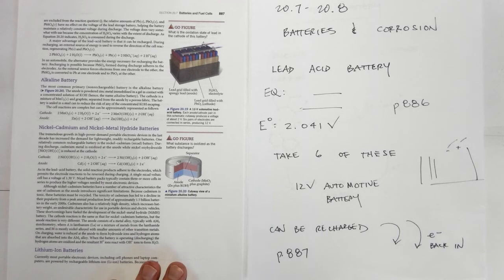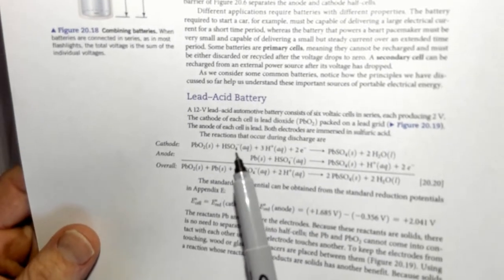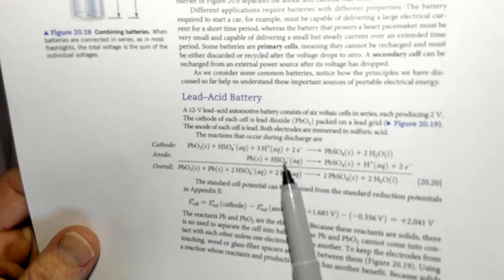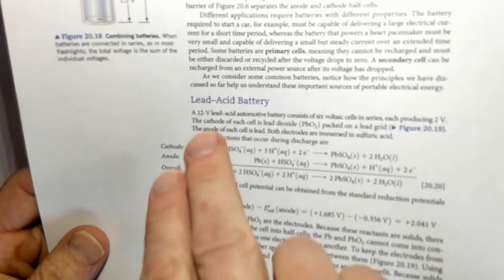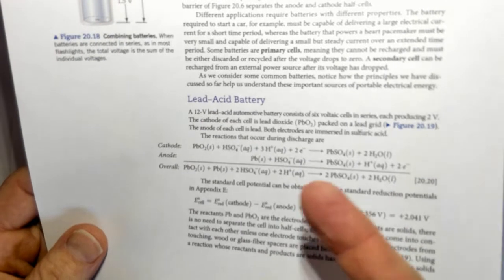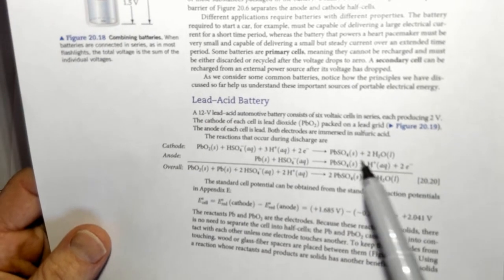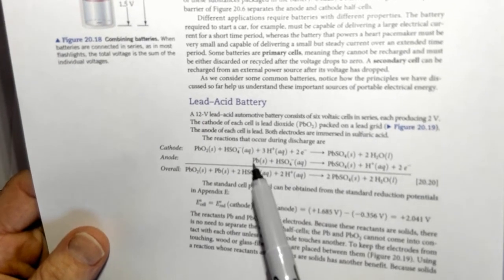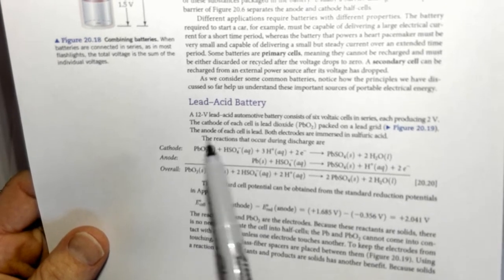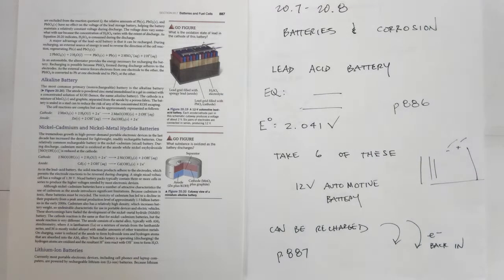What makes a lead-acid battery like this really good is that it can be recharged, and you can put electrons back in. And so then when you do that, these reactions right here that take place in H2SO4 or sulfuric acid can actually run in reverse. And so you could drive electrons back in there, and then you could break up this lead sulfate and make lead, and then here you could make the lead oxide be the cathode once again. And so recharging that type of battery makes it super valuable, or a really practical piece.